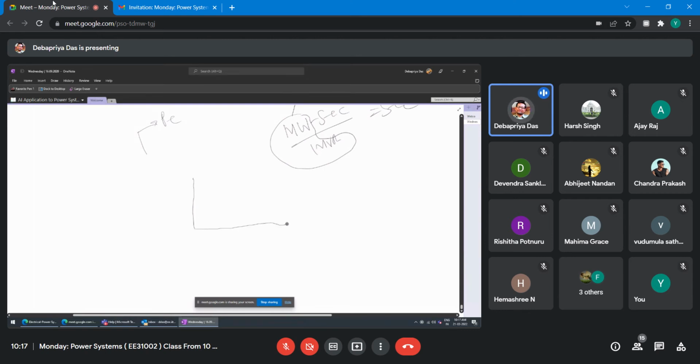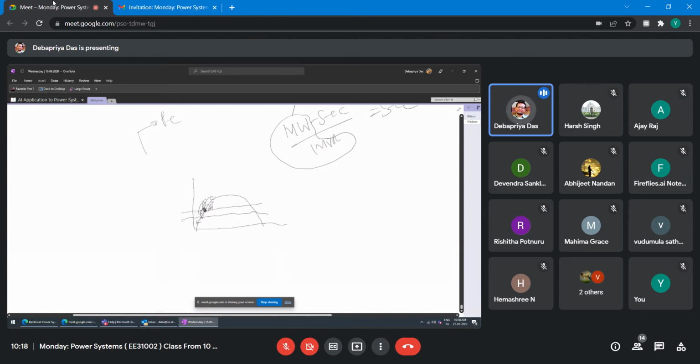So if it is like this, it is a sine curve. There is an initial point PI0, then it has been raised to this point, say PI. This is your accelerating area, and this is your decelerating area. This point is A, this point is B, and this point is C. But after reaching this point, the final stable point is this one, because at this point the electrical power is equal to the input power, P is equal to PI. So what will happen after reaching this? It will not stop there. It will go back and forth. It will come here, then again come to this, and again go like this.